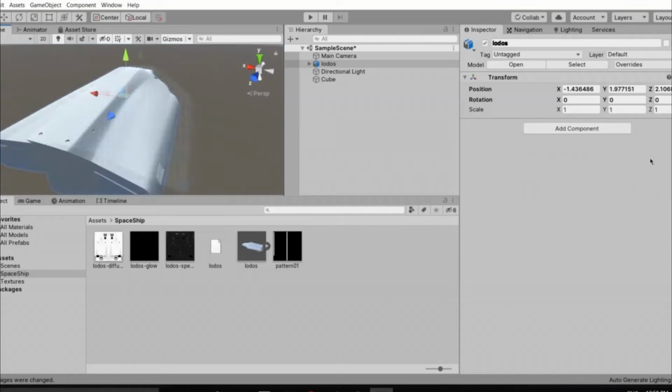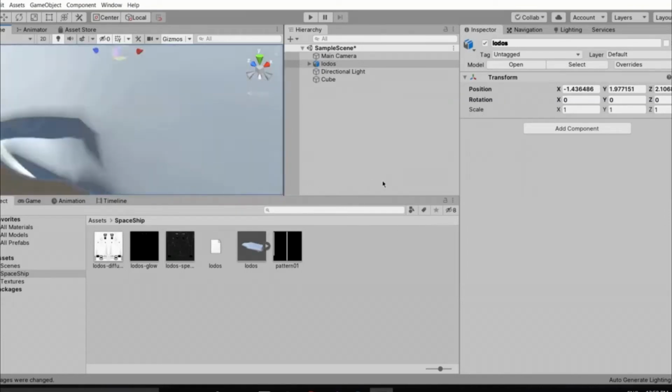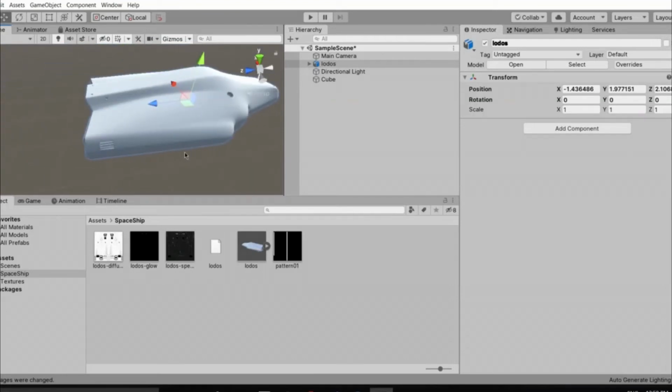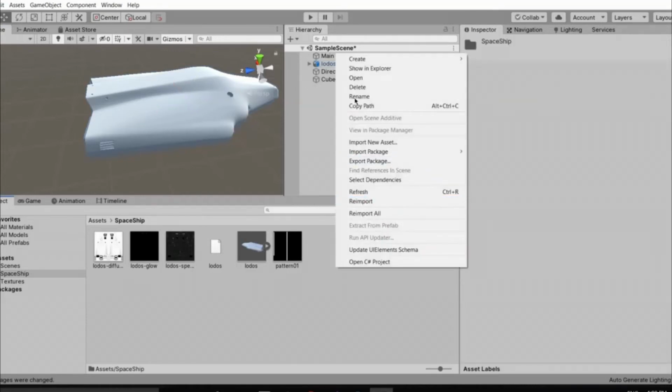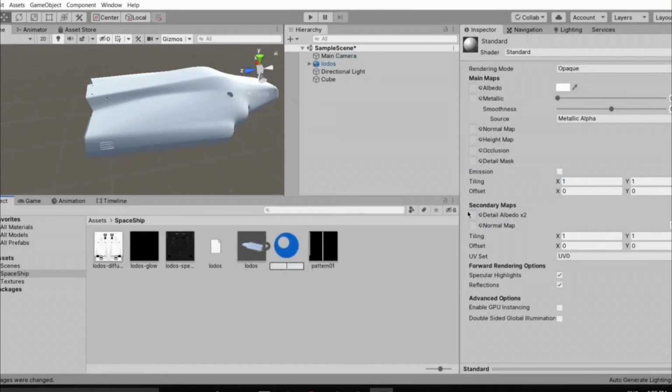As you can see, the spaceship is too huge, and since the color of the spaceship is pure white, we need to create a material for it. What is a material? A material is a color which is given to any kind of 3D object. So let's create a material first. Just right click on the project panel, go to Create, find Material right here, click on it and name it spaceship matte, or you can have any kind of name. No need to worry about it. There are no hard rules for naming it.